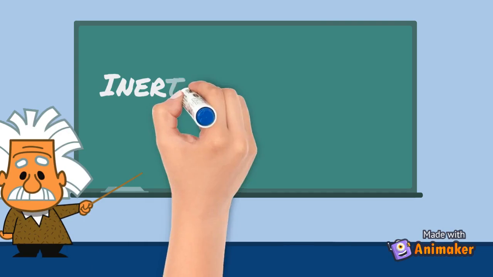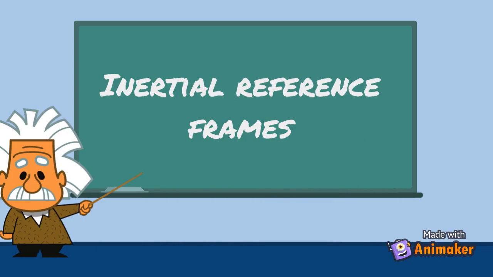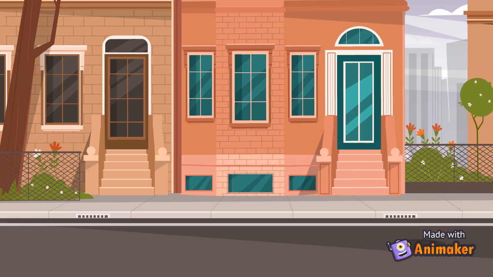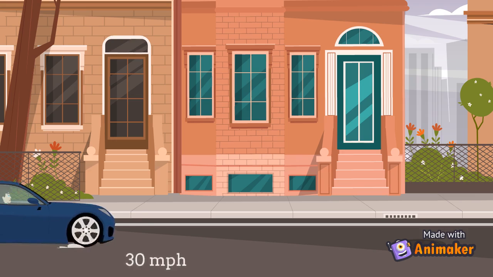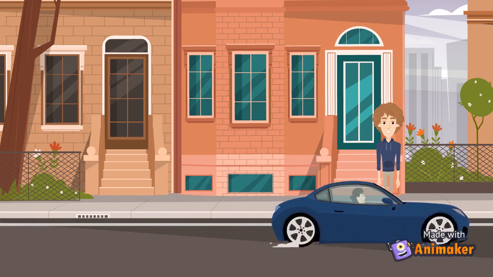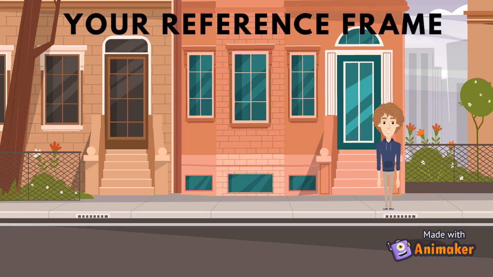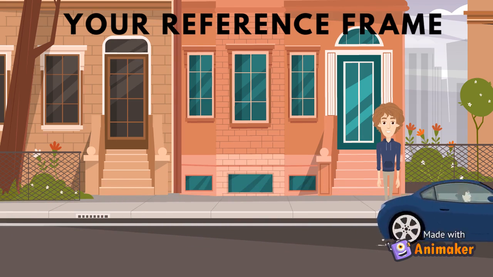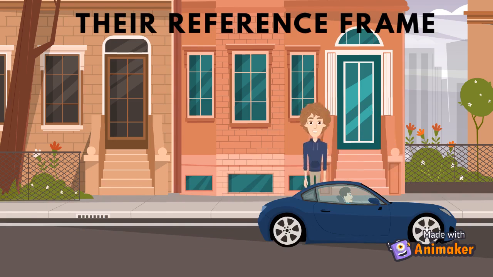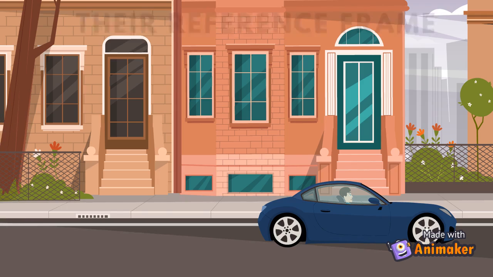The two perspectives of you and your friend are called inertial reference frames. Different inertial reference frames happen when two different viewpoints move at different speeds. In this case, your friend is moving at 30 miles per hour, and you are standing still. From your reference frame, the car is moving by at 30 miles per hour, but from your friend's point of view, you and the world around them are simply moving backward at 30 miles per hour while themselves and the car are sitting still. Neither one is correct or incorrect because it all depends on what point of view you're looking at it from. So this leads us to a big question.